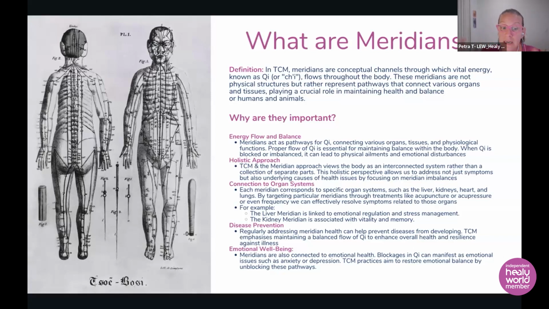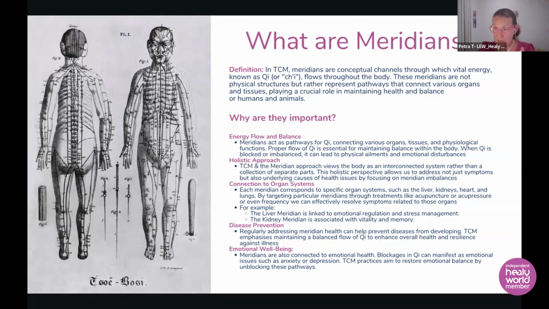And then we have the connection to other organs and organ systems. We have connections to everything in the body through meridians. For example, every meridian, or the majority of meridians, are connected specifically to one organ. And one organ doesn't just mean the organ. The organ has the vessels, like blood vessels, and the systems around it. So there are things influencing this organ, and this organ is influencing everything else. For example, liver, kidneys, heart, lungs, those are all meridians as well.